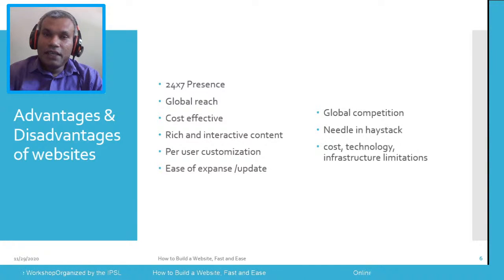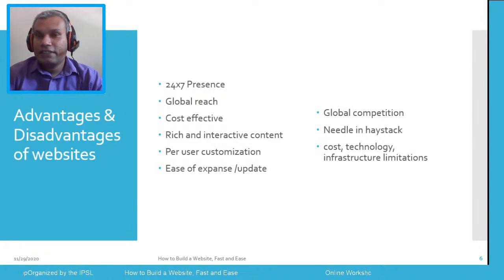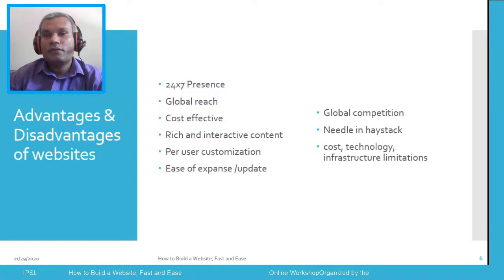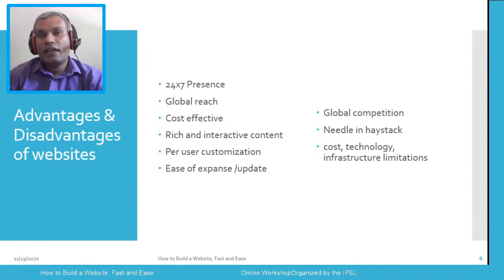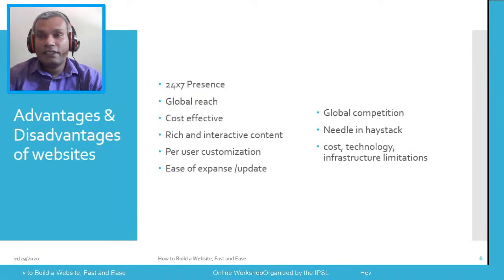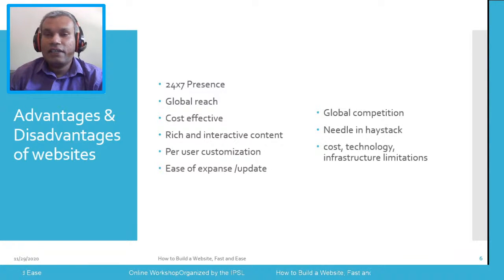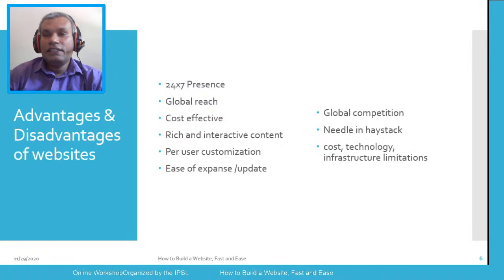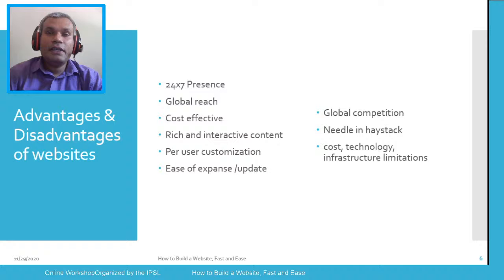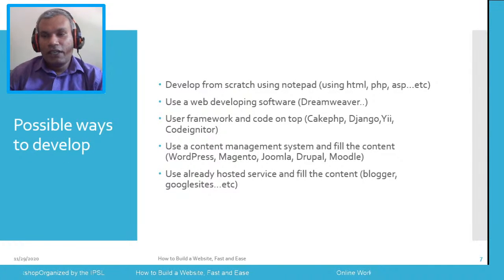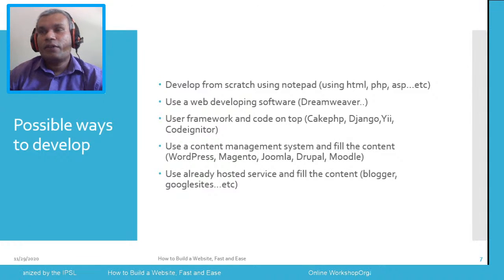And there might be even technological limitations as well. For example, an elderly person living in Colombo might have the computers and be able to afford the internet facility and everything, but if he is very old, he may not want to go on the internet and find something. He may prefer to find that in the newspaper somewhere. So you have to think about all these things. The reason is, when you are building a website, you have to know its limitations and what it can and can't do. Now I'm coming to the last 2 slides of this particular presentation.